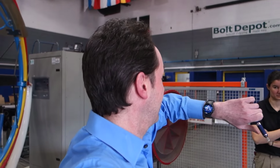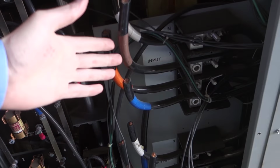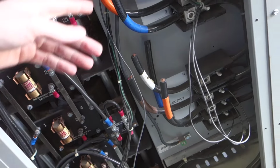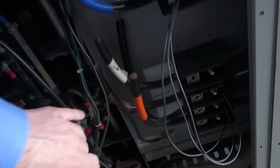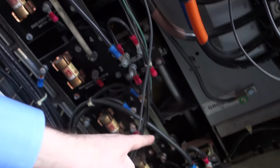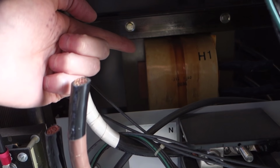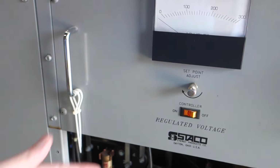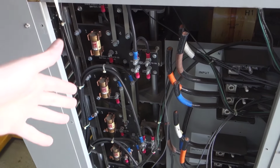All right, guys, so time is 15:56 hours, and some fun news for all my high voltage friends. We have this beautiful Stayco regulated power supply, which its original purpose in life is you put about 208 three-phase into it, and it gives you 208 three-phase out. It's got a beautiful six stack set of variacs, with a big transformer back there, balancing chokes, the whole nine. You can adjust the voltage all over the place, so it's three-phase, 208, 240, 220, anything in that regard.